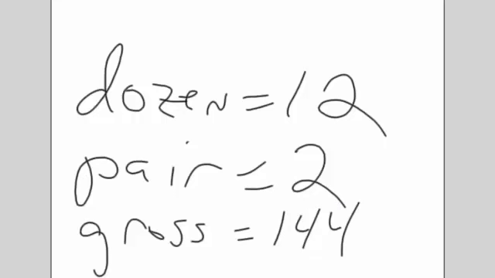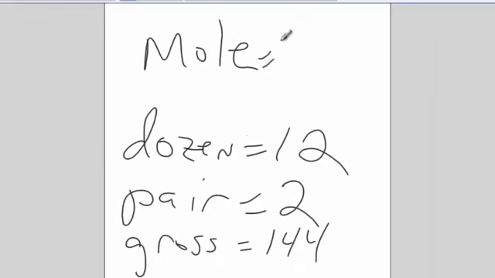Mole is exactly the same. If you're talking about a mole of something, you're talking about 6.02 times 10 to the 23rd of that something. So in that sense, a mole is a word that means a number. And that number is 6.02 times 10 to the 23rd.